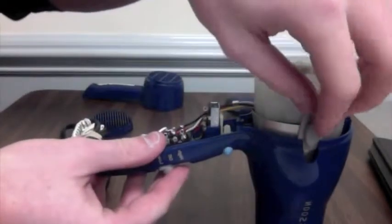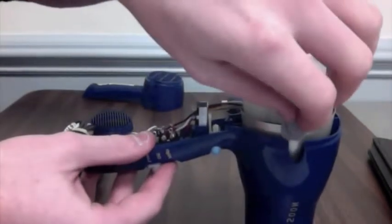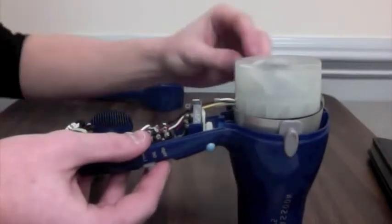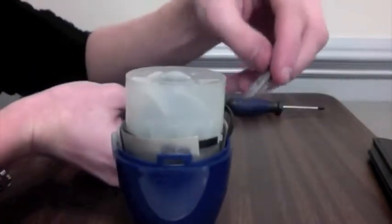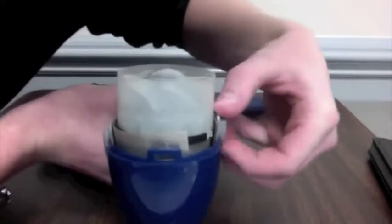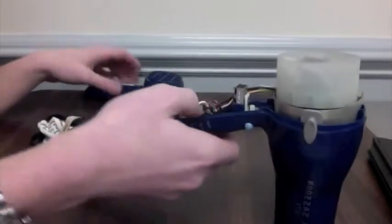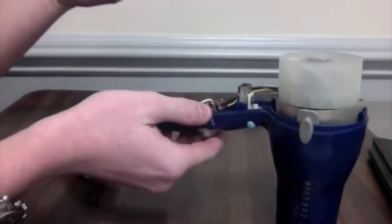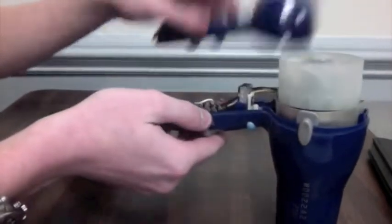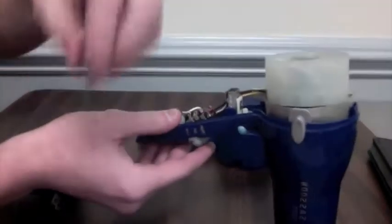Now with the motor in place, it's easy to put in the aesthetic gray pieces along the sides of the motor. With all the internal parts in place, now you're able to screw in the back plating for the hairdryer. But don't forget to put in the selector spring that allows you to turn the air from hot to cold.